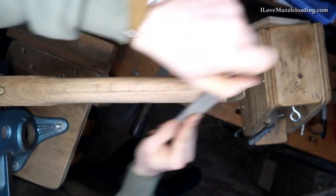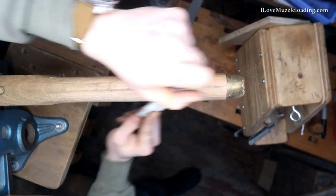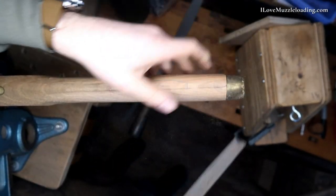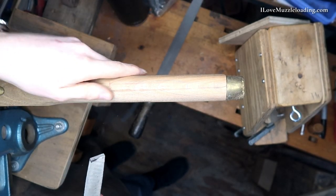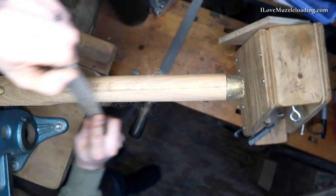If you are just looking for a tutorial on how to finish this so you can go hunt, you're probably going to want to skip around quite a bit in this series, because we're going to go into detail like we have in my other series. No problem with that if you want to skip around. We're going to work on this how I like to work on it.